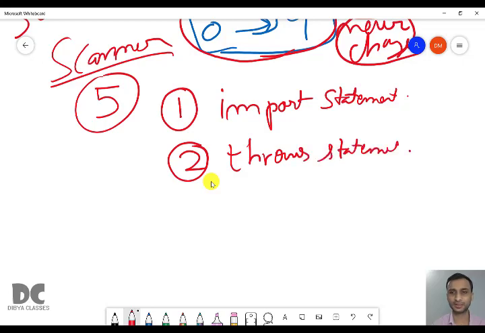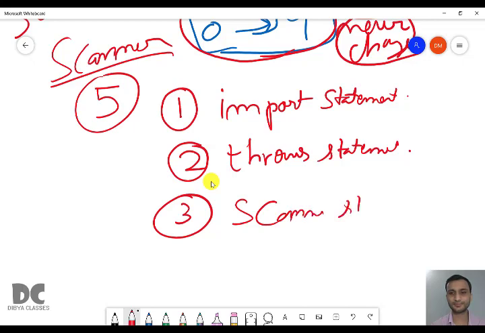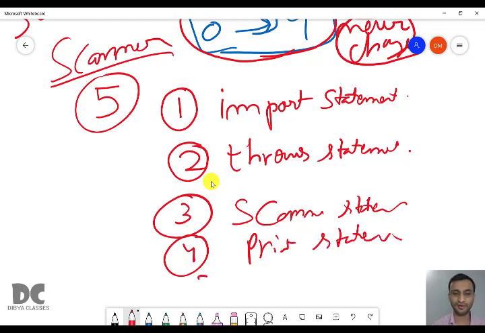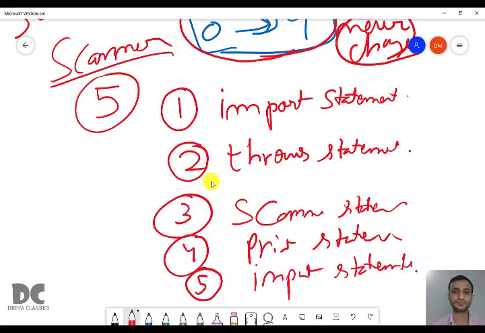I will make you understand what these are. 3, scanner statement. 4, print statement. And 5, input statements. So you have to remember these 5 things: input statement, throws statement, scanner statement, print statement, and input statements, while converting a parameter program to a scanner program.